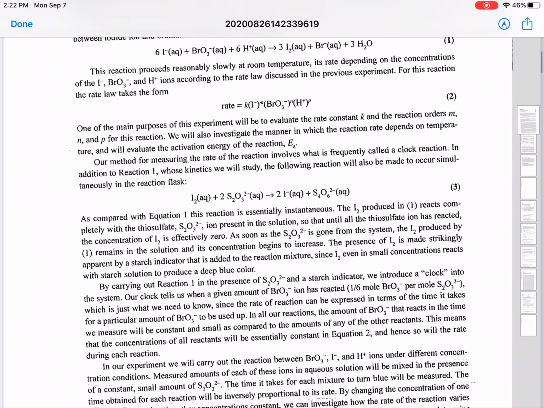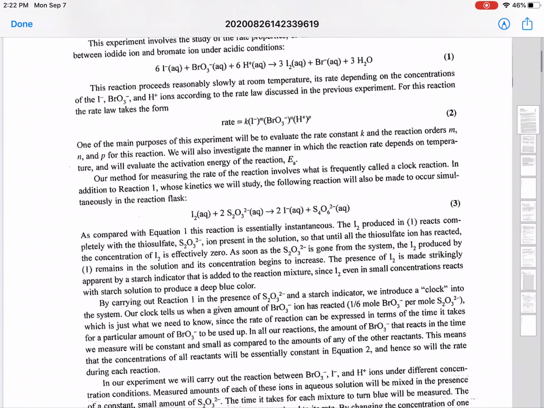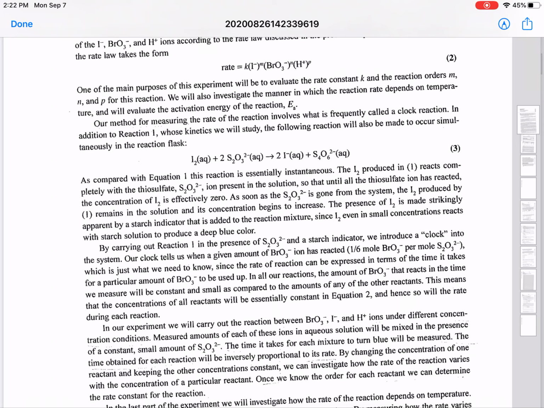Okay. Now at the same time, we are going to make another reaction take place as our main reaction is going on. So the other reaction is we are adding some sodium thiosulfate, S2O3 2 minus, that's the anion, so sodium thiosulfate, in the presence of the iodine that is generated, is going to form a complex. So iodine is going to react with sodium thiosulfate. So for each reaction mixture, we're going to be adding a constant amount of sodium thiosulfate. By adding that, we introduce a clock to the reaction.